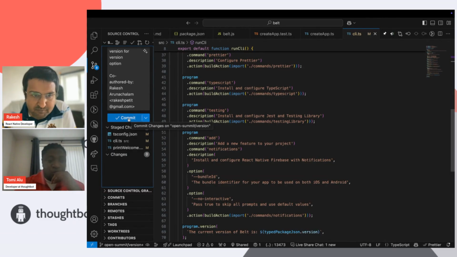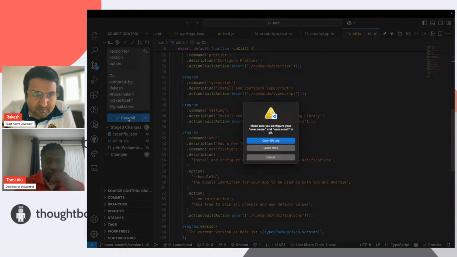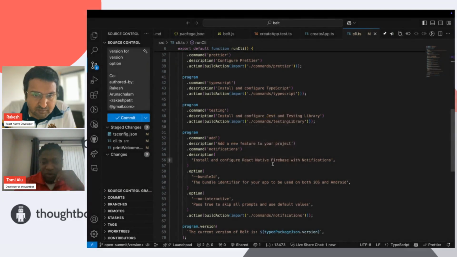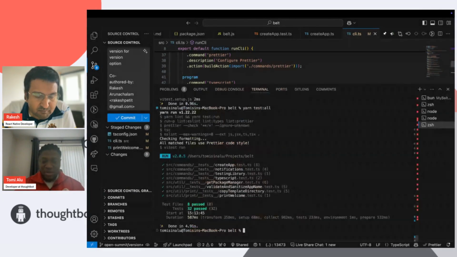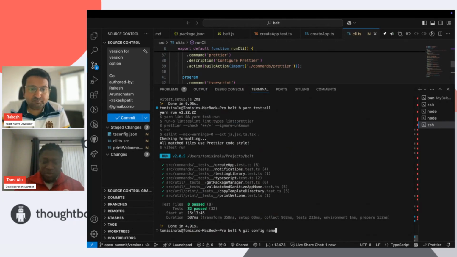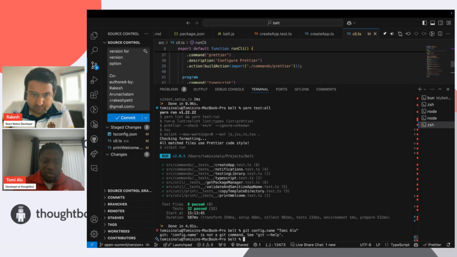And here we go. Oh, I need to configure this for this domain. Yeah, git config name. Oh, sorry. Oh, did I miss that?